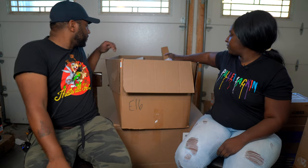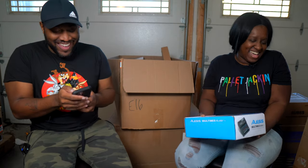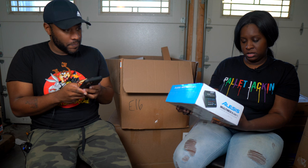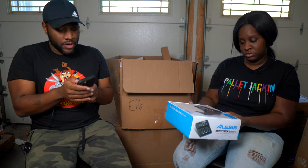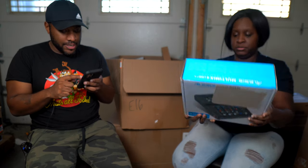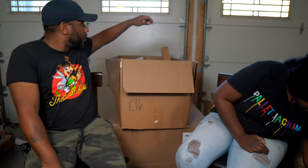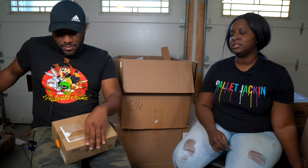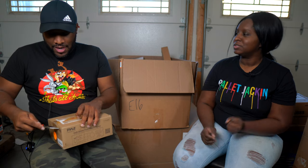The first item is an Alesis 4-channel mixer that includes Pro Tools. This is $99. I wish I had sticky tabs so we don't have to look these up again at the end — we'll be more prepared next time. We have to test everything to make sure things are included, because it could be that someone bought this just to get Pro Tools and then returned it.